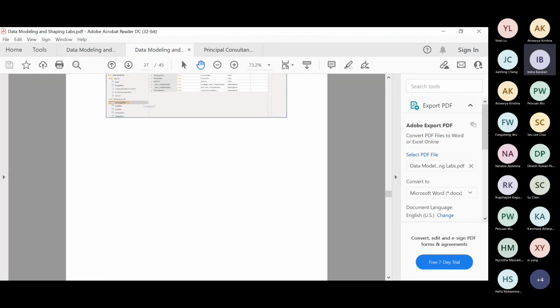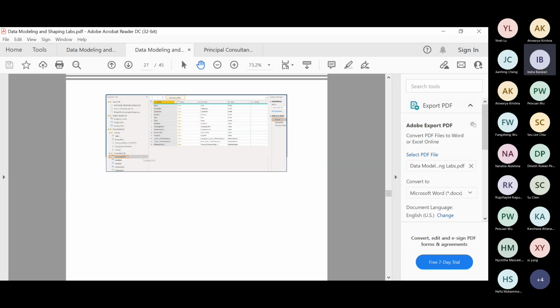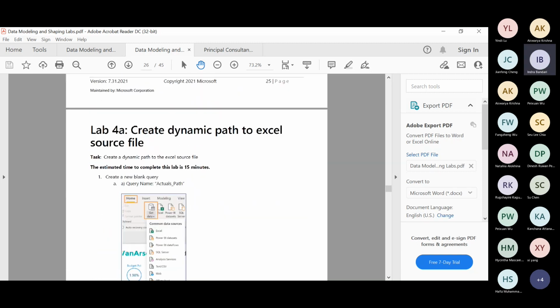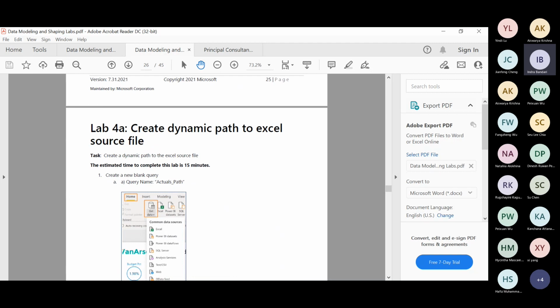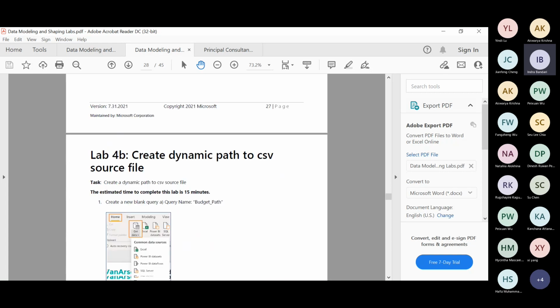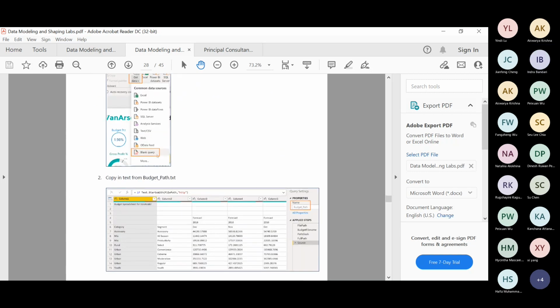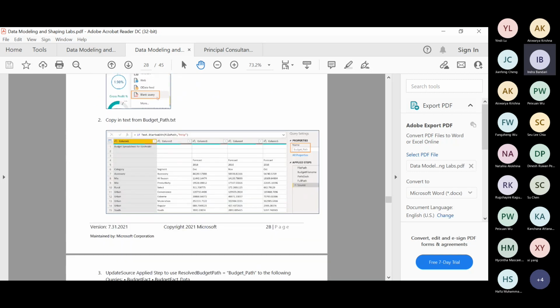Okay, now I'm going to move to 4B. So 4A is you are creating a dynamic path for the Excel source file. The source file name is vanasdel.xlsx. Here you are creating a dynamic path to CSV source file. So again, same. One step is missing here, clicking on the advanced editor when you are pasting the code for the path.